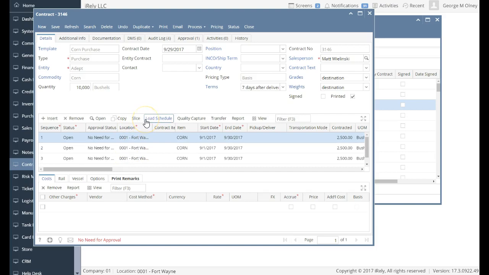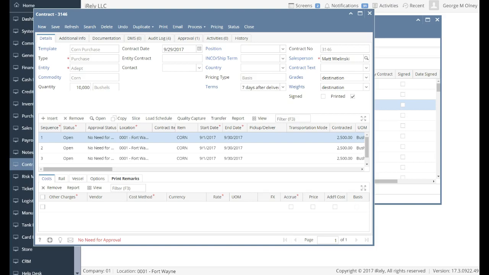You can also directly load schedule shipments. So if I had this contract with a specific actual delivery date, I could load schedule that particular item simply by clicking load schedule. Now, let's say I've created a basis or a fixed contract for a basis. I can also price this contract straight from the contract screen. So as you can see, this gives me a plethora of information to be able to look at from a contract perspective. It allows me to easily do my job, right?